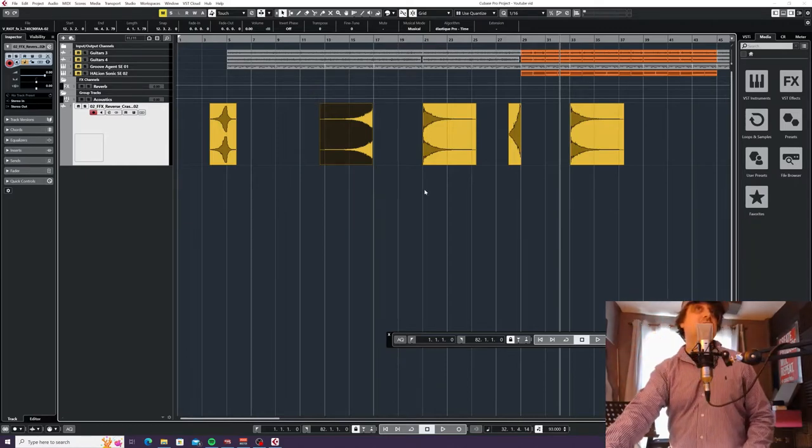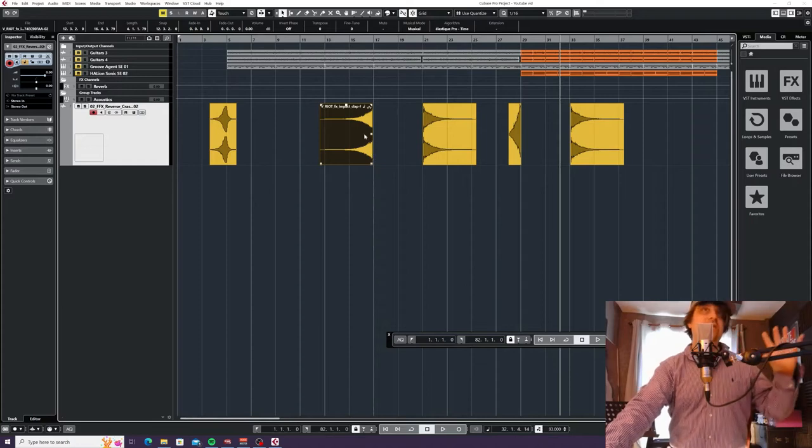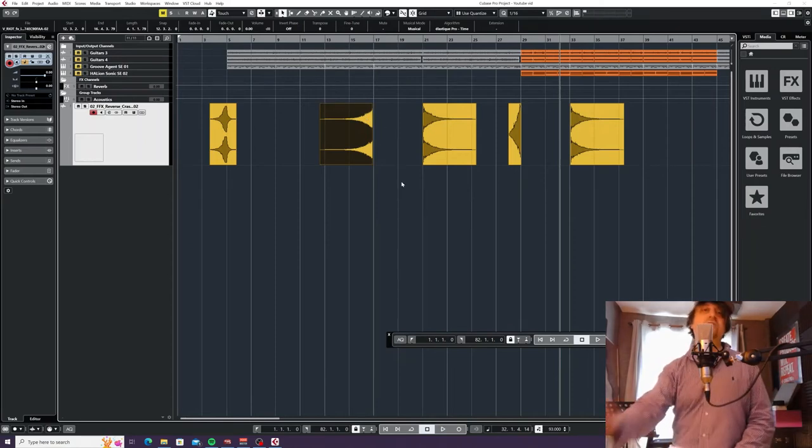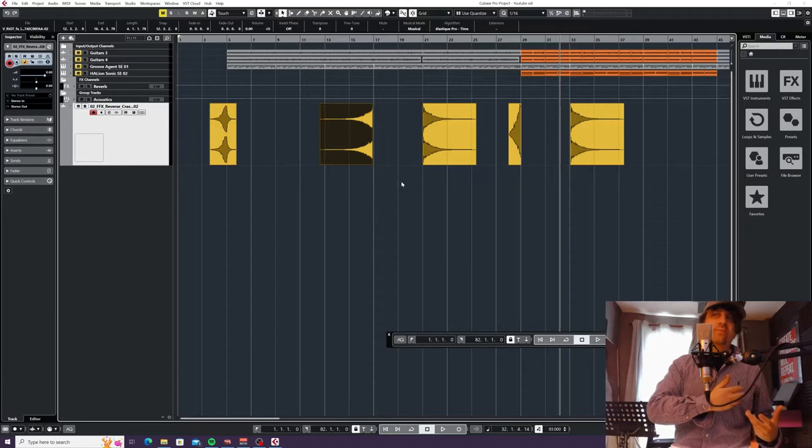The other good thing is as it works instantaneously, it prints the actual effect information to the audio. You can actually see how that tail's going to look. So if I put a reverb and a delay on here, well, I'll show you in a minute, you can actually see it affecting the audio as it goes. And you don't have to think about it as being destructive, because it's non-destructive in the fact that you can change the effects retrospectively.